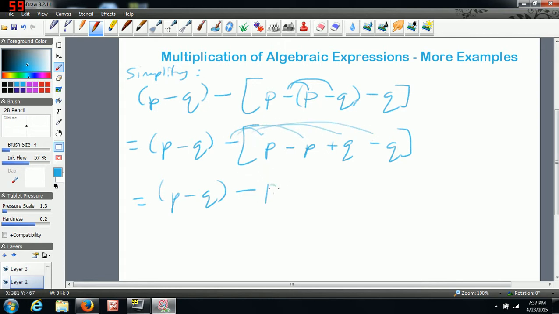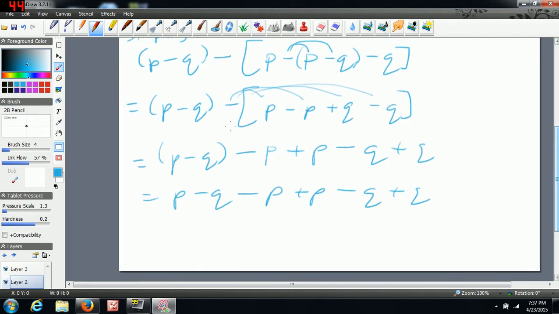So if we bring in the negative, you get negative p plus p minus q plus q. And then if I open this bracket up, I just have p minus q minus p plus p minus q plus q. Now instead of doing this step, I could have just put in 0 here and then just had p minus q, or I could do this showing you all the steps, okay? So now this cancels this cancels this, so we're left with p minus q as our final answer, okay? Or we could have just written 0 for this part and then gotten the answer like that, right from there to there. Okay, so let's try some more examples.